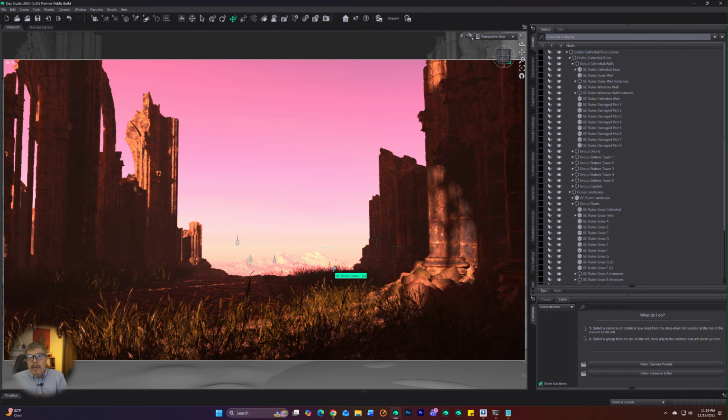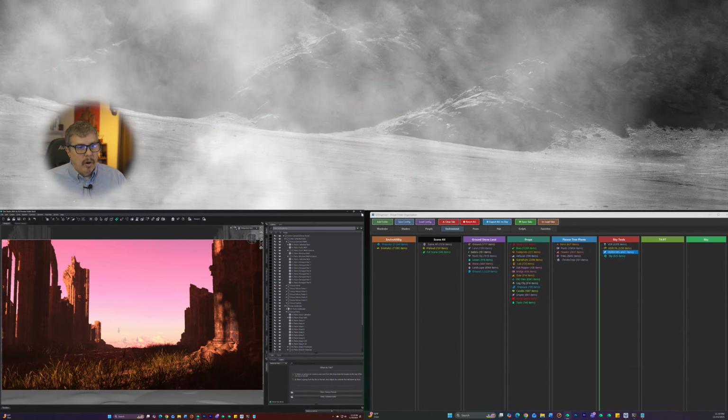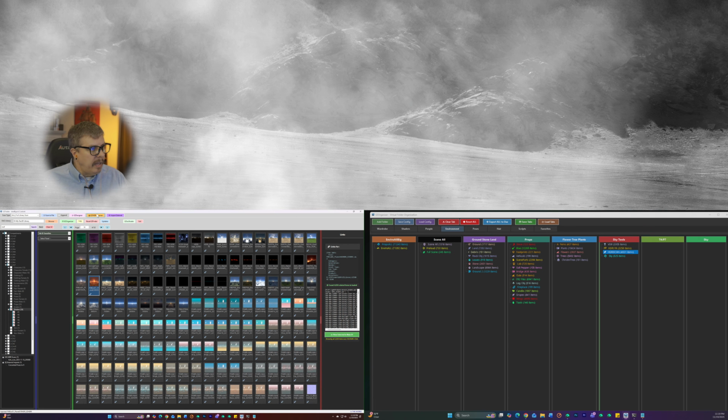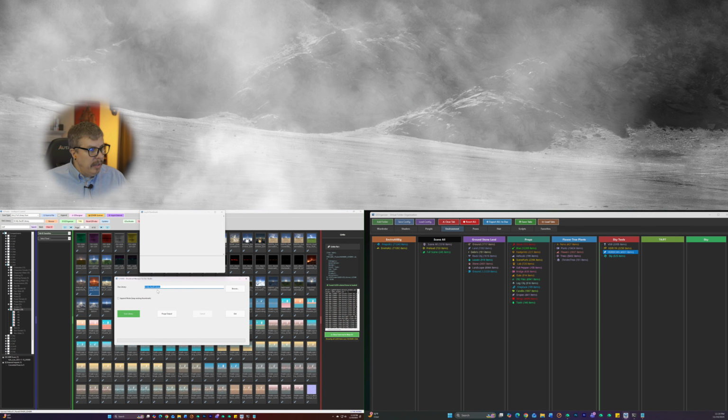And put as many HDRIs as you want in that folder. And then when you go to the program and you open the HDRI scanner, you just tell it to scan my Daz 3D library, click scan, okay?